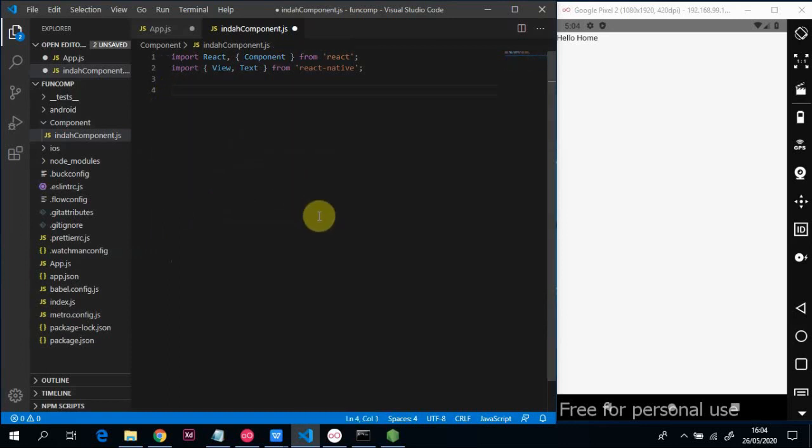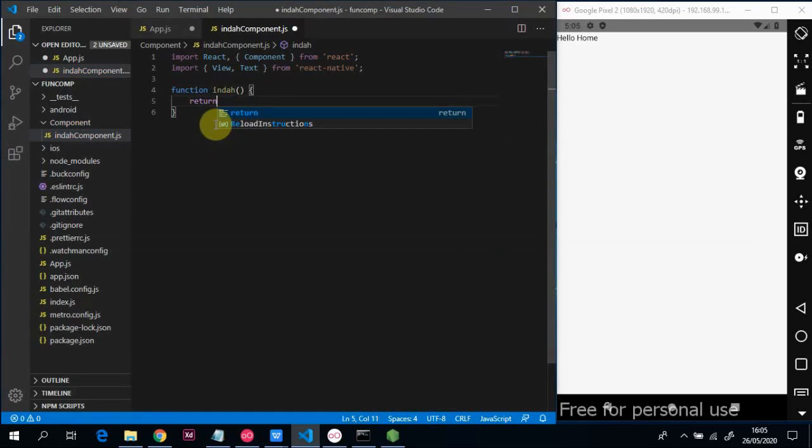Looks, I want to type this code with a functional component. Okay, and I am not using a class. Okay, looks, function, for example I want the name of the function to be Indah. Okay, function with the name Indah, like this. Okay, and then we can type return.